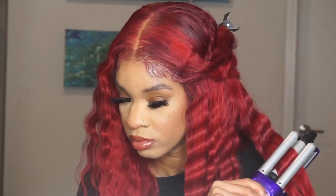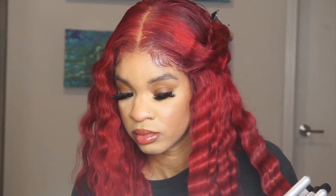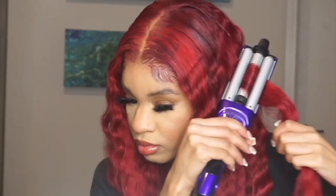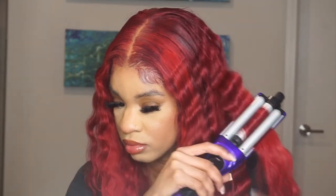I would recommend this spray to you guys. I'm glad I tried it because I've been needing a different lace adhesive for hotter months or when working out — I don't want my wig slipping at the gym. I need something that keeps my wig laid even during any activity. This spray will definitely come in handy because Got2b Glue just is not water resistant, heat resistant, or sweat proof.